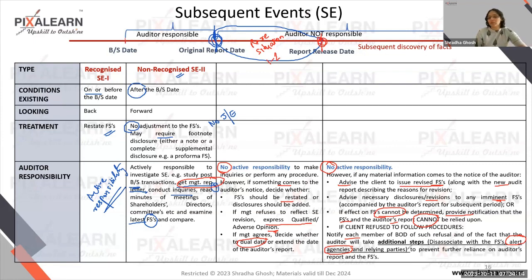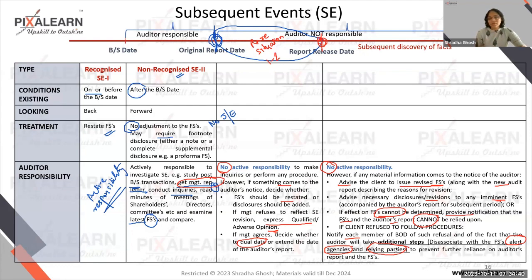I'm not associated with them. And also to the shareholders, an open notice will be served saying that we were the auditors, there was an issue, the client did not agree. Hence, we are not ready to be associated with these financial statements, and these statements should not be relied upon. But understand that this is the extreme scenario. It is not the scenario which most people would generally think of.